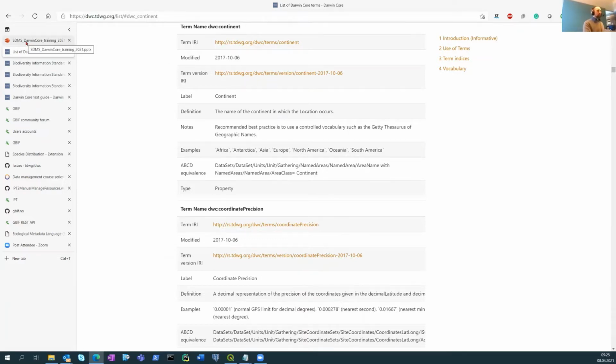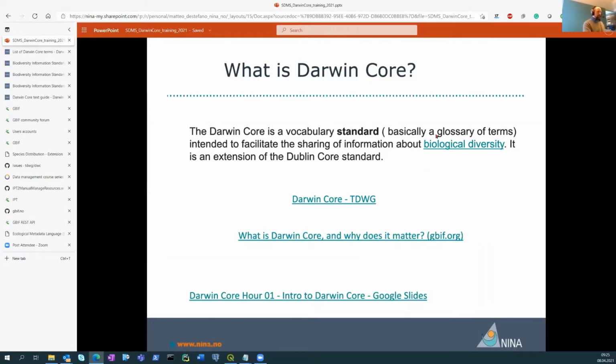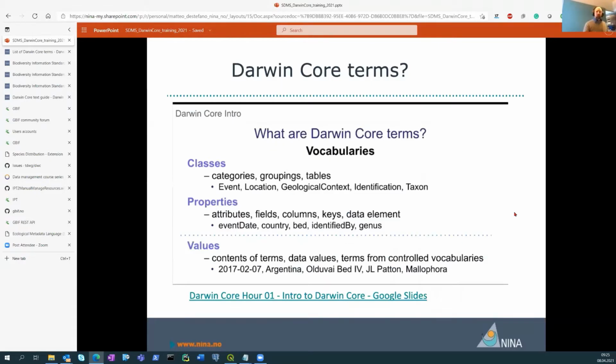So often the kind of information you can add is picked from some controlled vocabulary. So you have reference vocabularies to use for specific terms. Here you have the description of what are the vocabularies you can use.